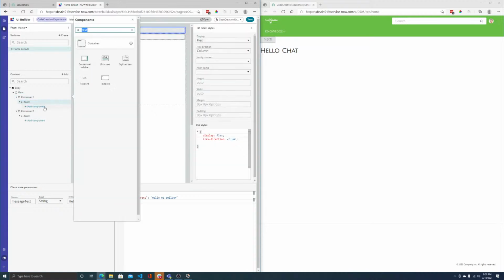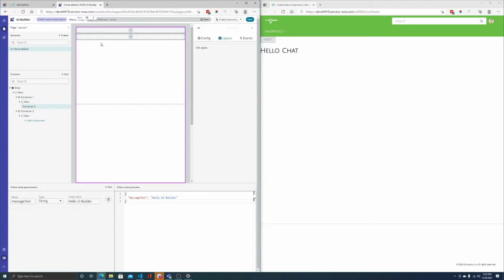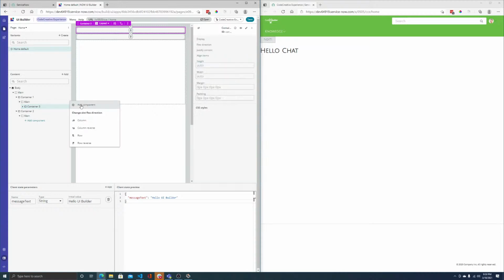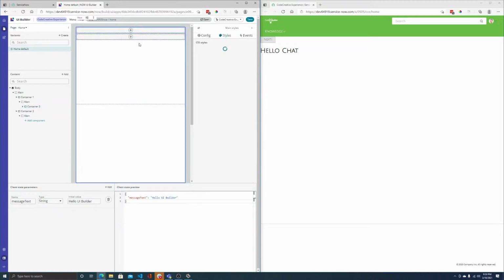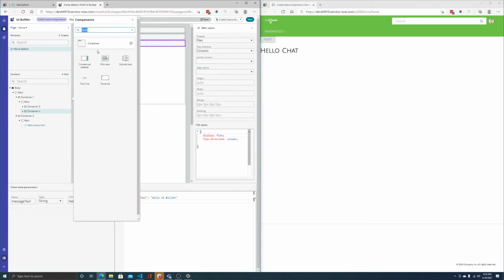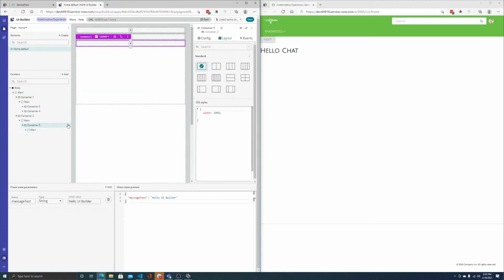I'm going to leave the names alone for now, but you can name them, and I think that's awesome. I'm going to add another container here, and then I'm going to add a peer container. Two peers. Not children, but siblings. And then I'm going to add two down here.